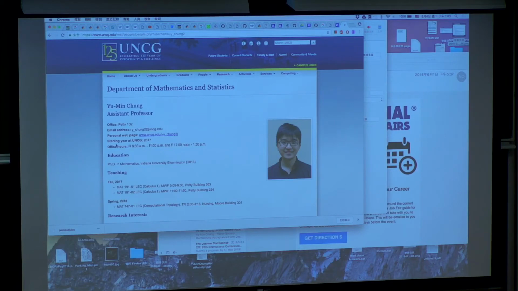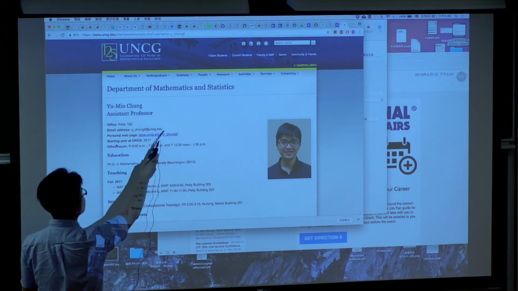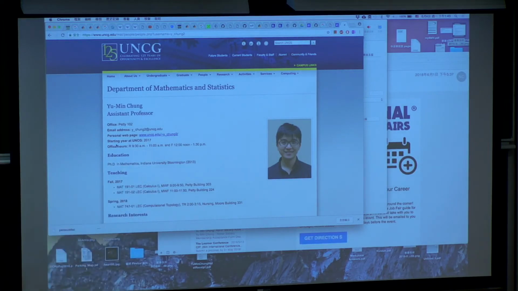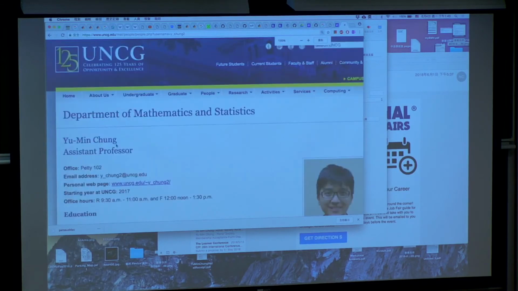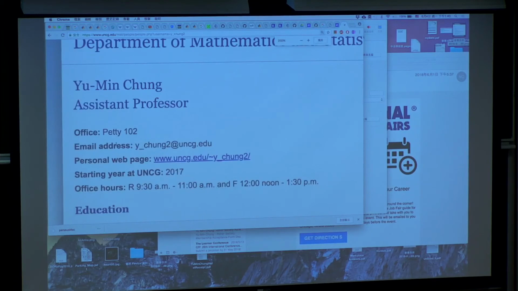This will work too. www.uncg.edu/YCHUNG2. Make it larger. Either one is fine.